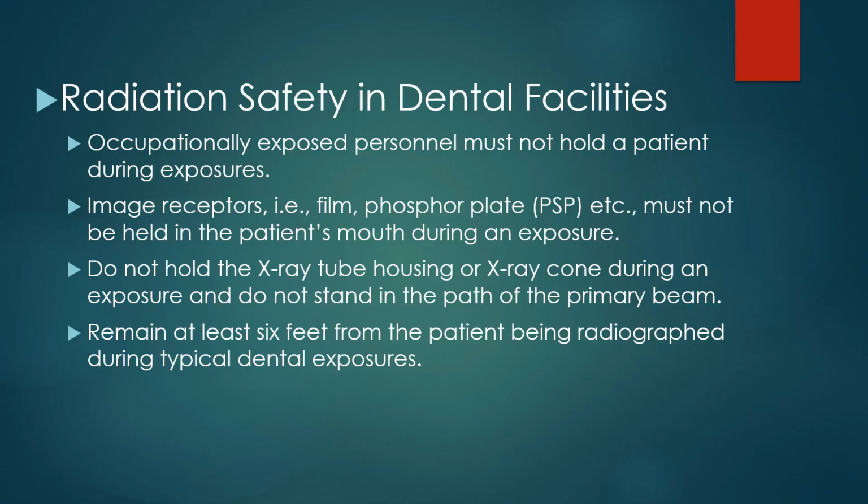Because there are small amounts of leakage radiation outside of the tube housing, the X-ray tube housing or the X-ray cone must not be held during an exposure as well. No personnel should be in the direct path of the X-ray primary beam, and as mentioned, remain at least 6 feet from the patient being radiographed.